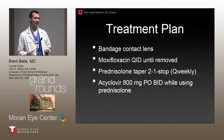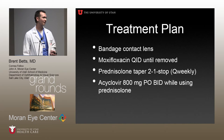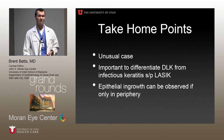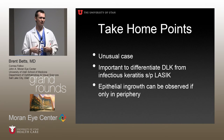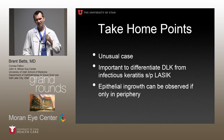Take-home points: chronic necrosis of a LASIK flap is very, very rare. It's important to differentiate diffuse lamellar keratitis from infectious keratitis because treatment is very different. If inflammation is localized to the flap interface, it's probably DLK, especially if it appeared on day one after surgery. But if there's pain, photophobia, and it looks angry, treat prophylactically with antibiotics. Epithelial ingrowth the vast majority of the time can simply be observed — in our last LASIK study, a patient had peripheral ingrowth that was just watched, with good visual acuity preserved.